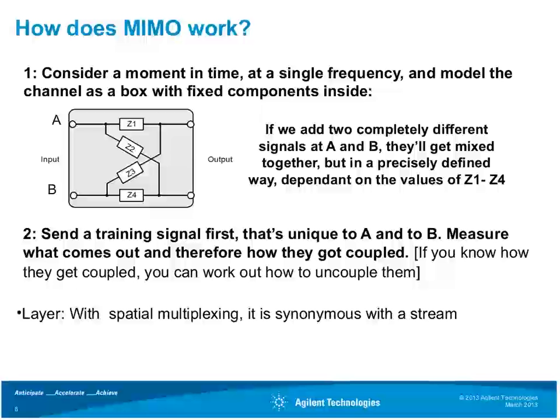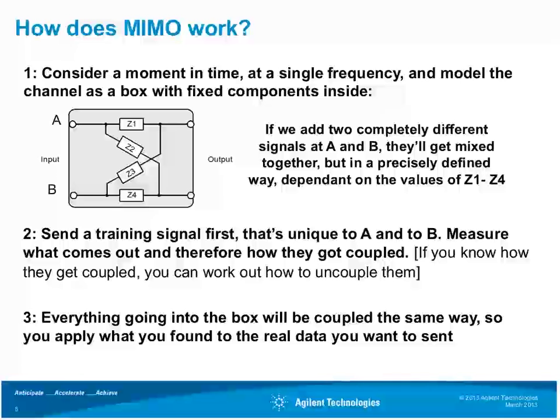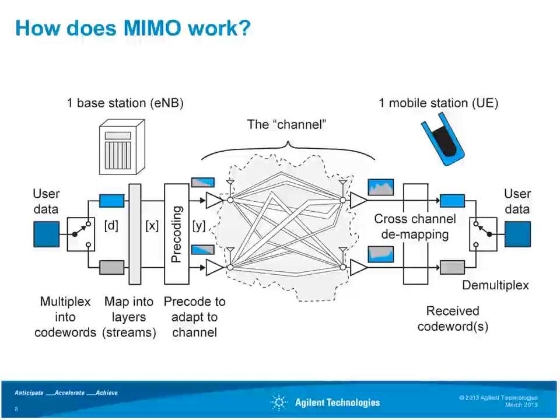Since the unknown data is sent at or around the same time as the known training signals, the receiver can assume that the part of the signal containing the unknown user data from each antenna has undergone the same transformation as the known part of the signal. In essence, spatial multiplexing is using a trick of using known training signals mixed with the randomly varying data in such a way that the unknown data can be recovered.